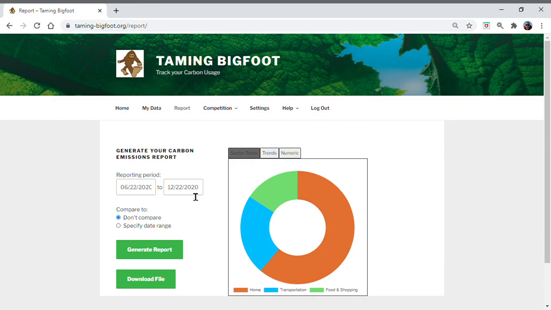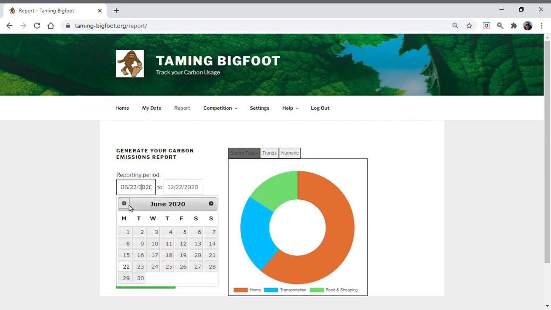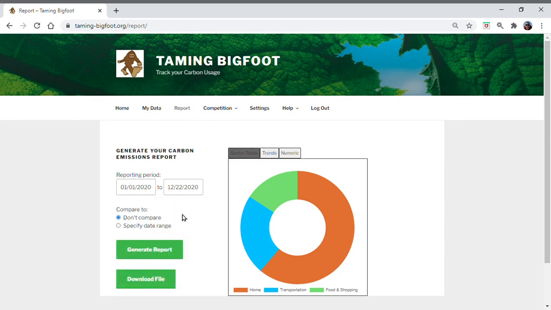As I said, the reporting period here defaults to 6 months, but we can change that. We can say I want to look at the entire year, so let's go January 1st to the present. Generate the report. It updates my transportation.